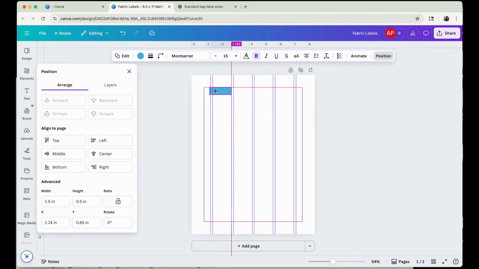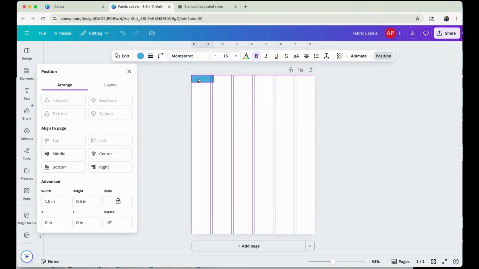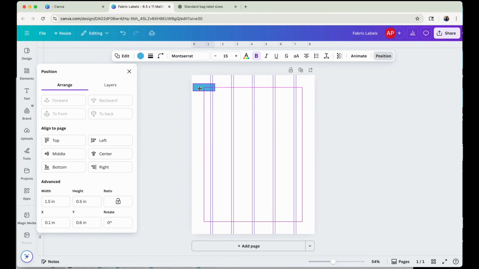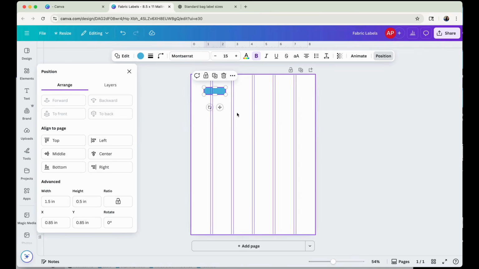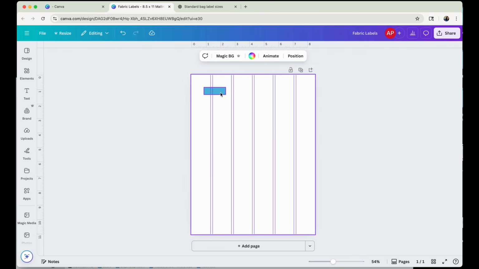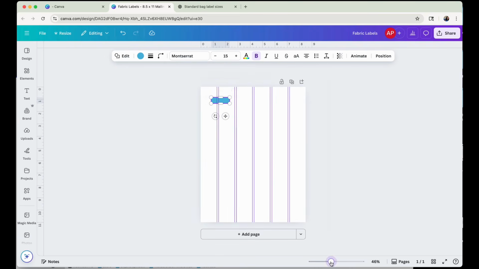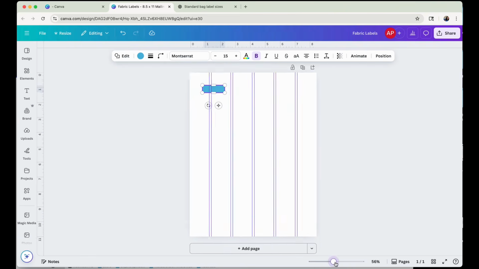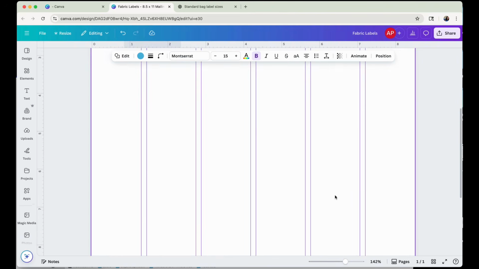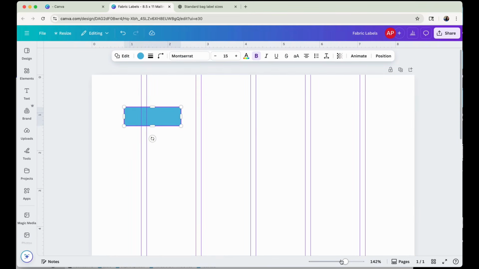And I think that's good. Now, I can make this as tall. I mean, I can move this around if I want to, but I'm going to keep it under in the margin, okay? Okay, so that's my very first square. And you can make this wider here if you want to see it better, like on this bar, you can increase the percentage to zoom in and zoom out.